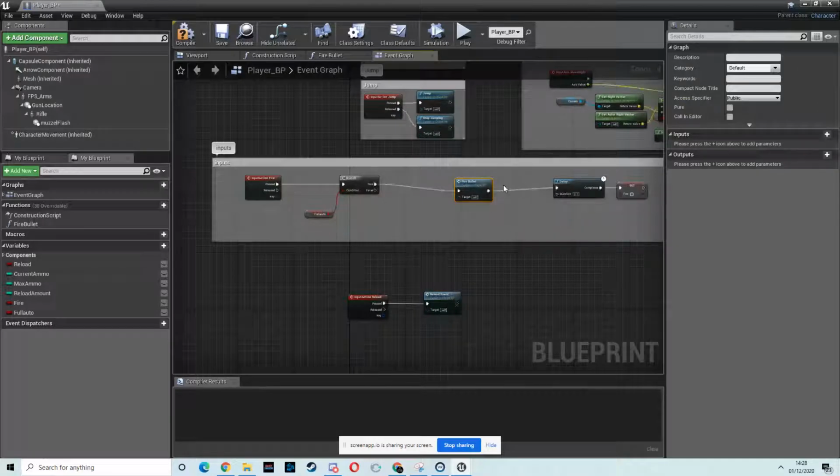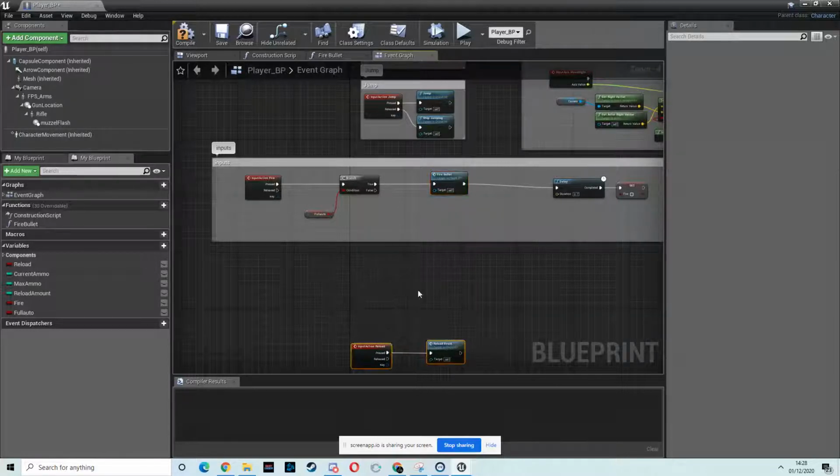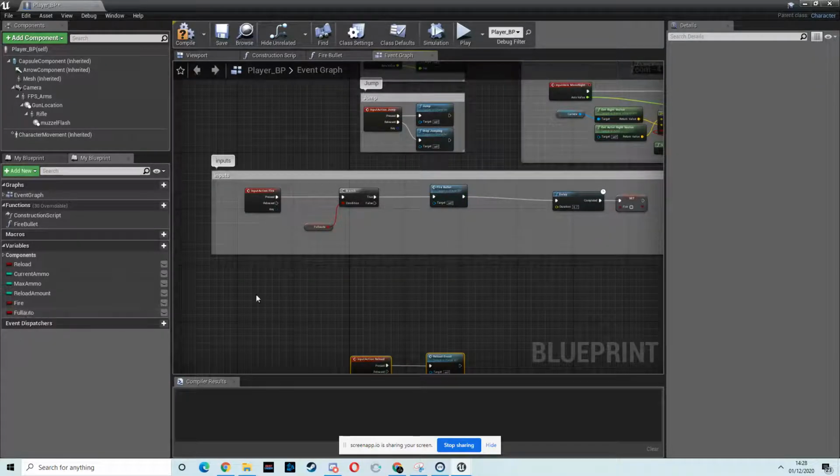So we can just shoot at the moment, and I deleted all that code I did at the end of the last video because I wanted to do it all again and go through it. But I kept the variable full auto. I've already gone through this, so I'm going to just show you the problems that I encountered.